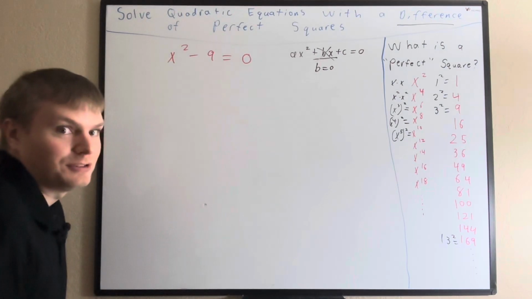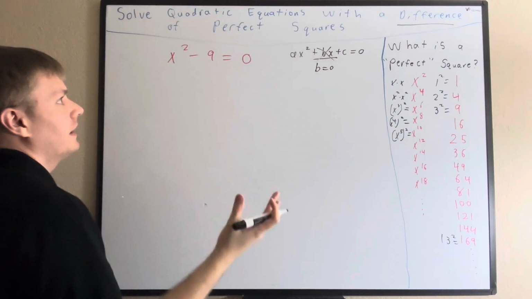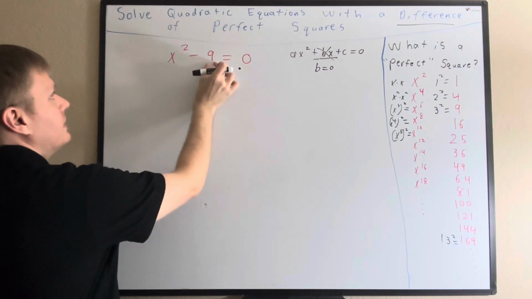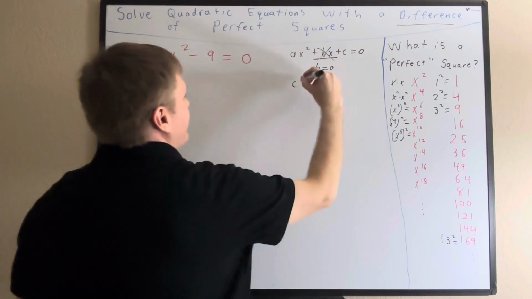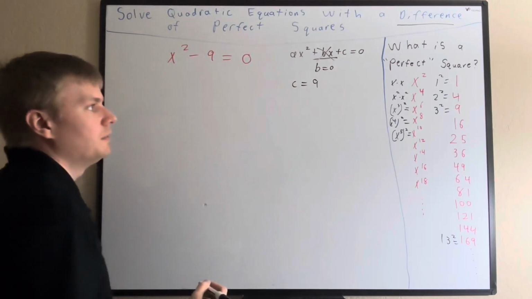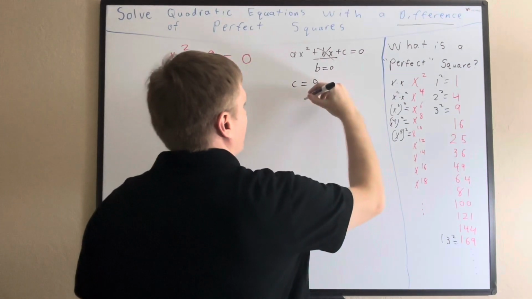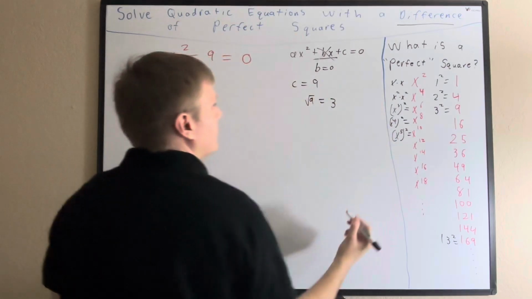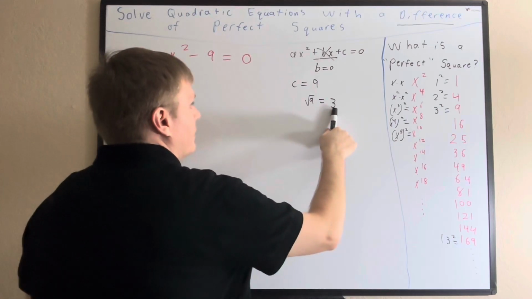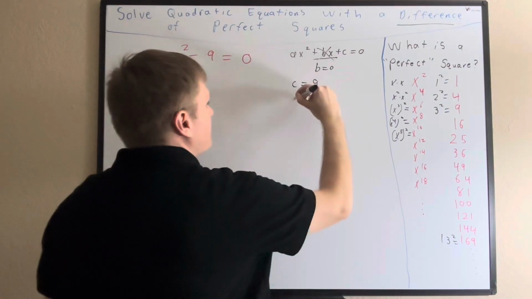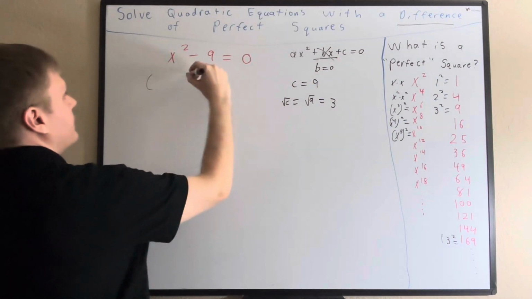So what do you do when you have those specific circumstances? Well, that's what this whole video is about. We factor it. How do we do that? Well, we look at the second number, the c in this case, and we see what it is. C equals 9 in this case. Okay, well, 9 is a perfect square. What is the square root of 9? It's 3, right? Okay, we have that. So now that we have the square root of c, we take that and we can factor this out.